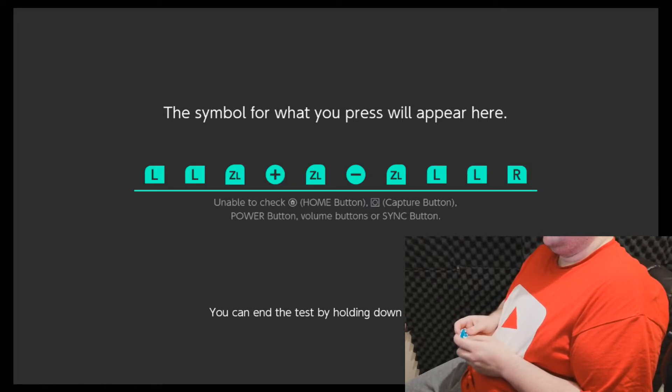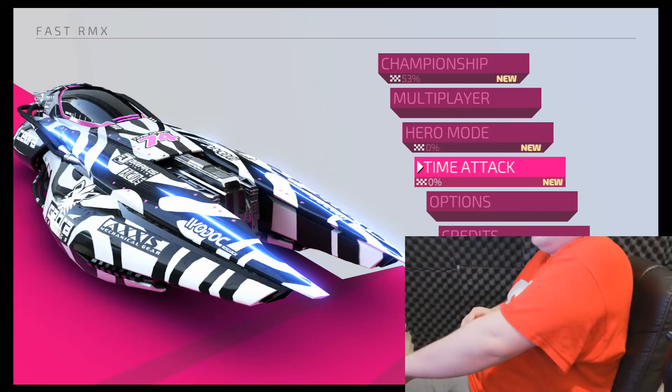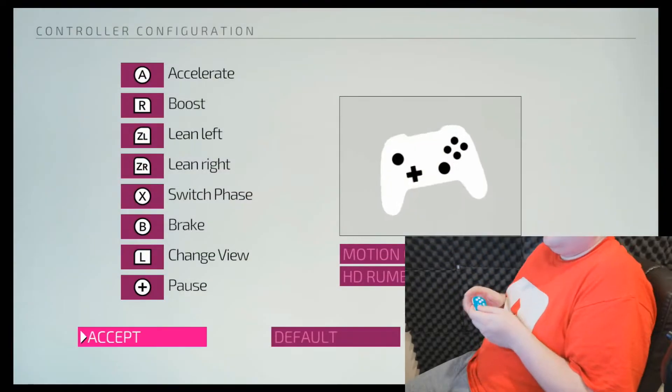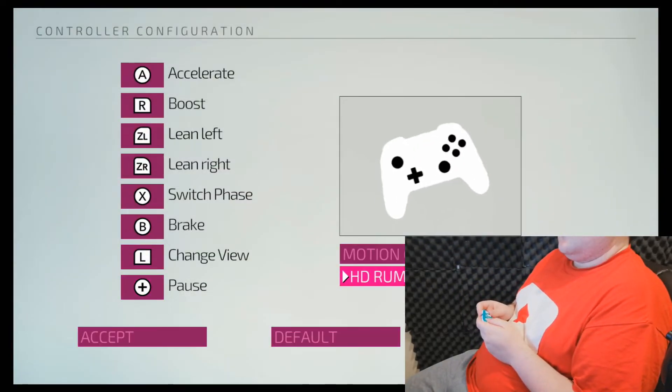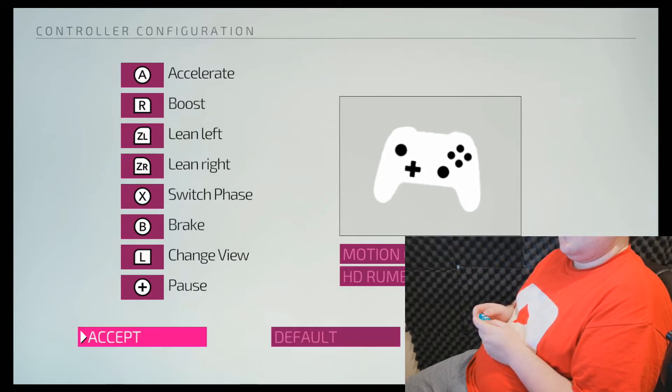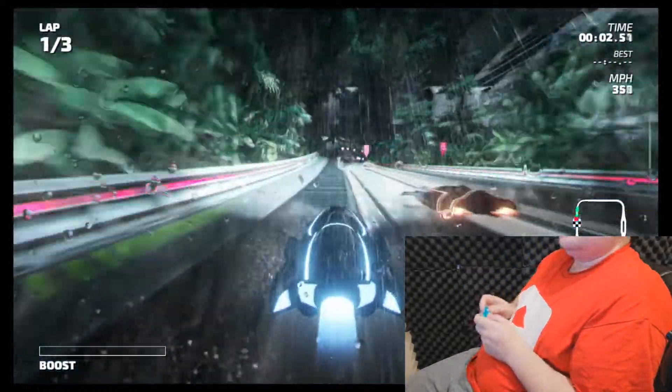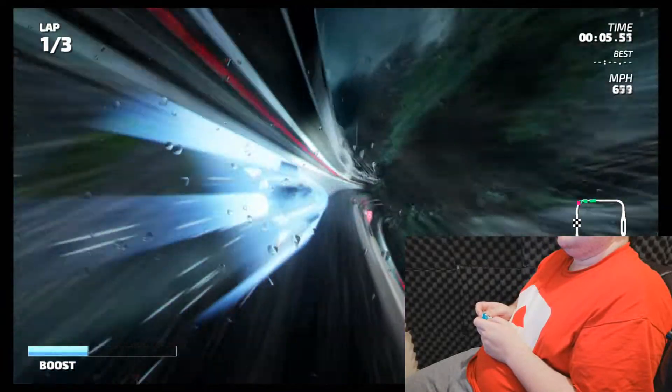Because of a lack of home button, I'm gonna have to keep a controller by my side just to actually access the home menu between games. So I started with FastRMX to get an overall feel and test for motion. My first problem is that because it's being registered as a Pro Controller, L and R are set to default controls — not to lean left and right like with the sideways Joy-Cons. So I'm gonna have to get used to no leaning. There was definitely no motion. But considering that it's being registered as a Pro, anything's possible at this point.